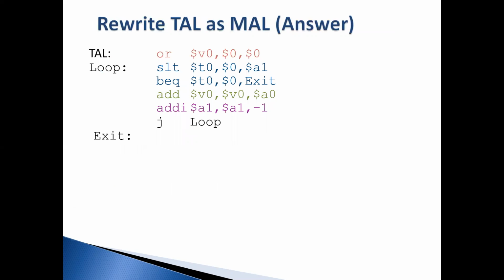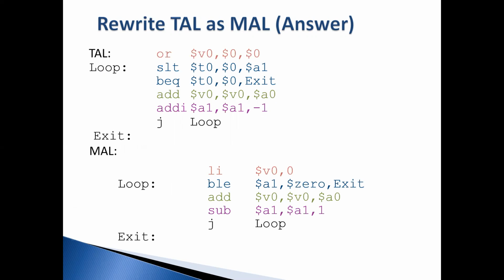So in this case, I color code them so that for each color, I will use one pseudo instruction to describe that. Okay. So for example, here, I can say I'm copying value 0 into V0, right? So all I need to do is just load the immediate 0 into V0. And then this one is a little bit tricky. I'm comparing whether 0 is less than A1. If it's not true, I'm going to exit.